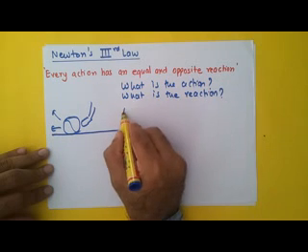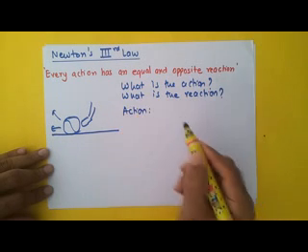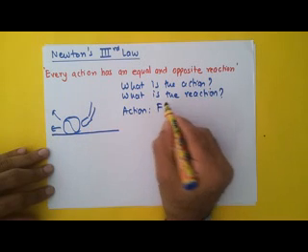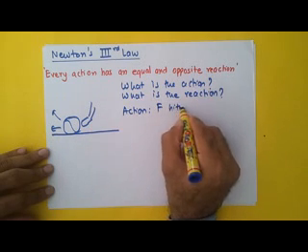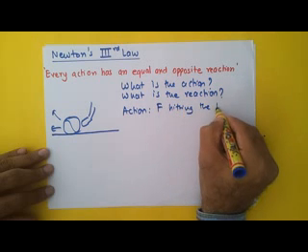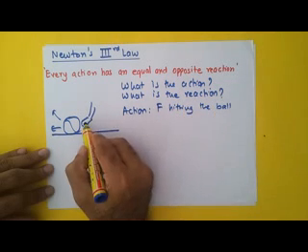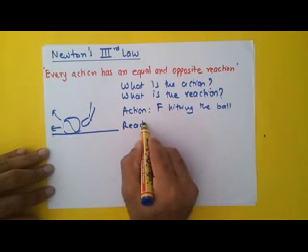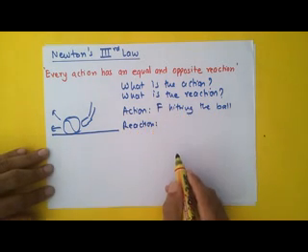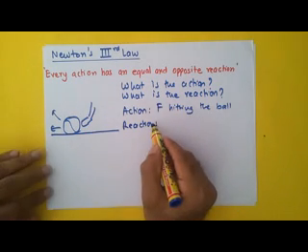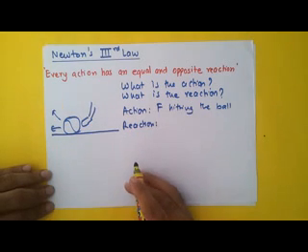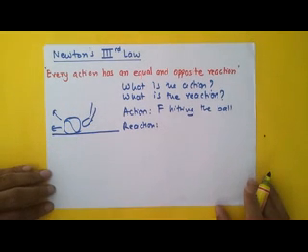Okay, what is the action? I'm sure you have got it. The action is the footballer hitting the ball, or the footballer applying a force on the ball. Right? That's the action. What is the reaction? Now, if to this question your answer is the ball flying off is the reaction, then we need to discuss this law more in detail.